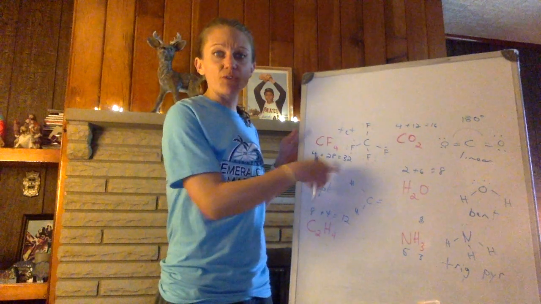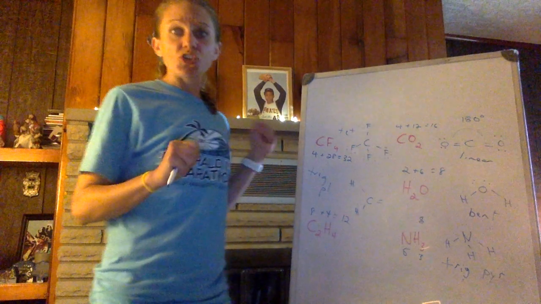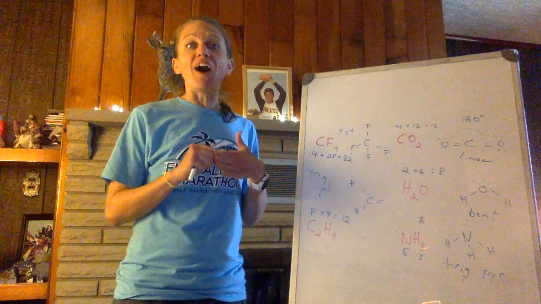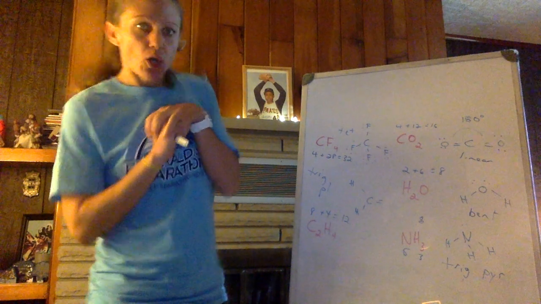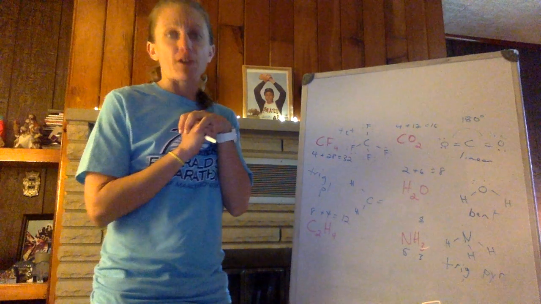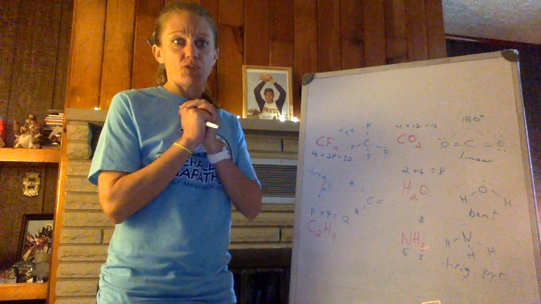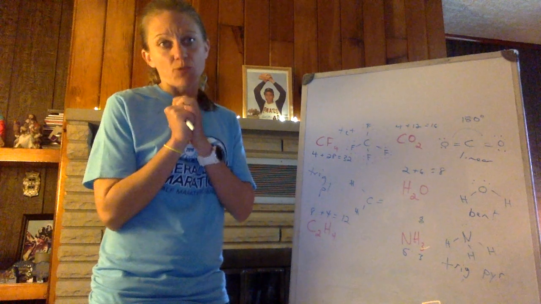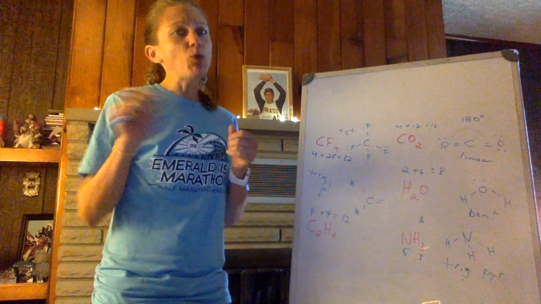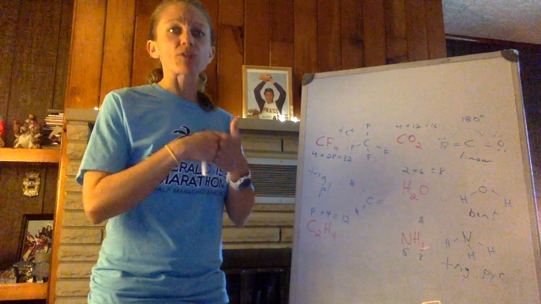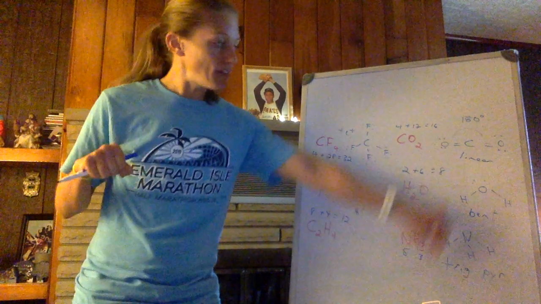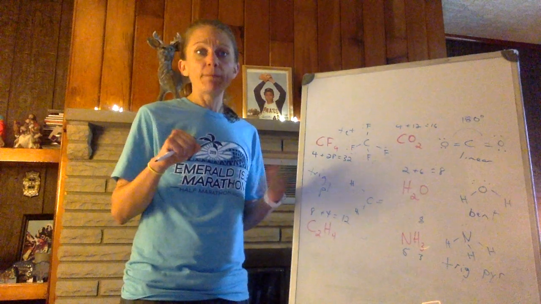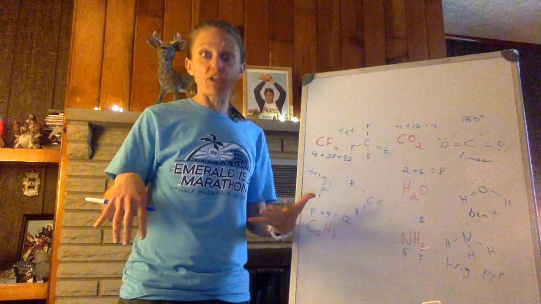Everybody's friend tetrahedral, 4 shared, 0 unshared, and bond angles of 109.5. Trigonal pyramidal, there you go. He looks like he's got 3 shared pairs and 1 unshared pair. I won't ask you the bond angle on this one, but it's the same as tetrahedral, 109.5. I wouldn't put too much thought into the bond angles here. I'm more concerned with the geometries. The bent I showed you is 2 and 2, and also 109.5 because it came from tetrahedral.